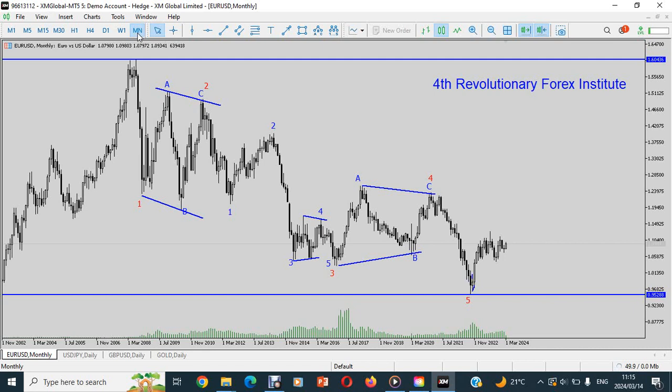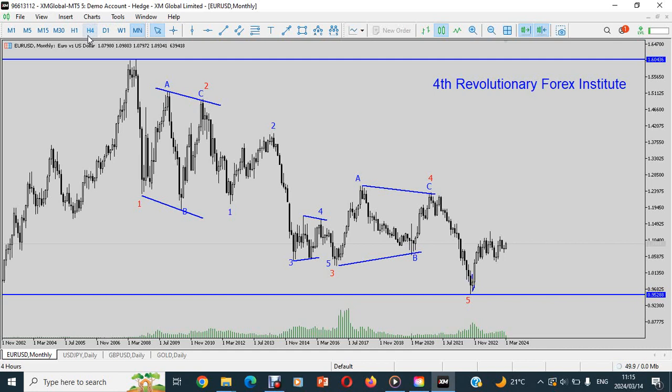I mainly focus on the larger time frames. So we speak of a monthly time frame and a weekly time frame, which I use just to look at the bigger picture of the market. And for the daily time frame, I use it just to execute the trades. And for the 4 hour time frame, I use it just to monitor the running trade. So for instance, if I have a running trade, then I will use the daily and 4 hour time frames just to monitor the running trade.